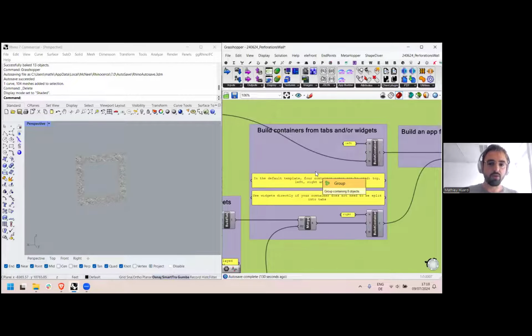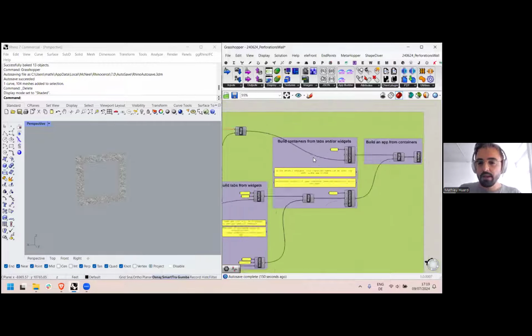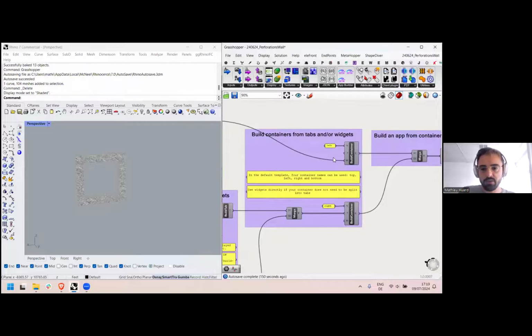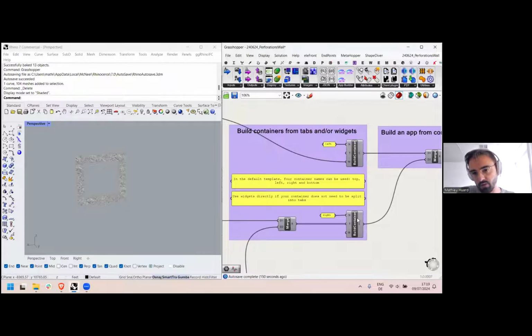In the future, we'll have variations of this template depending on use cases. What we expect here is a dialectical feedback from our users to see and start branching the template in several ones that are interesting in different types of applications. In my example, I'm just using a left container and a right container.